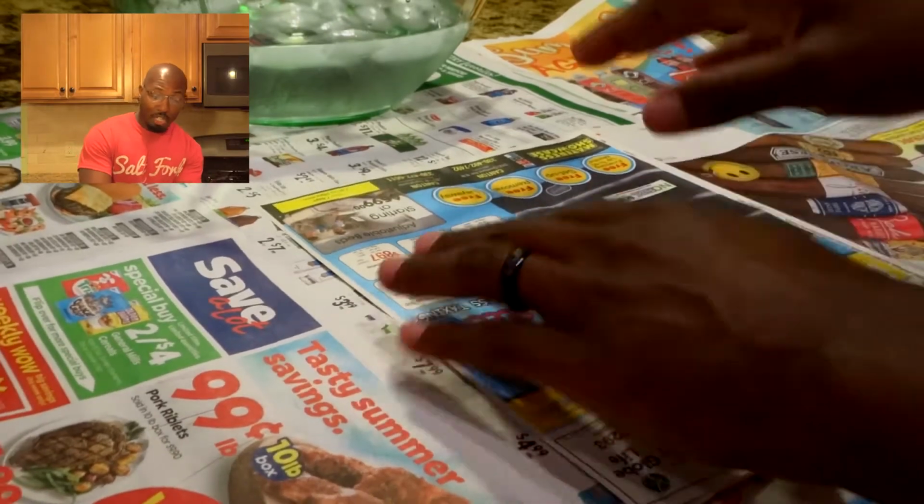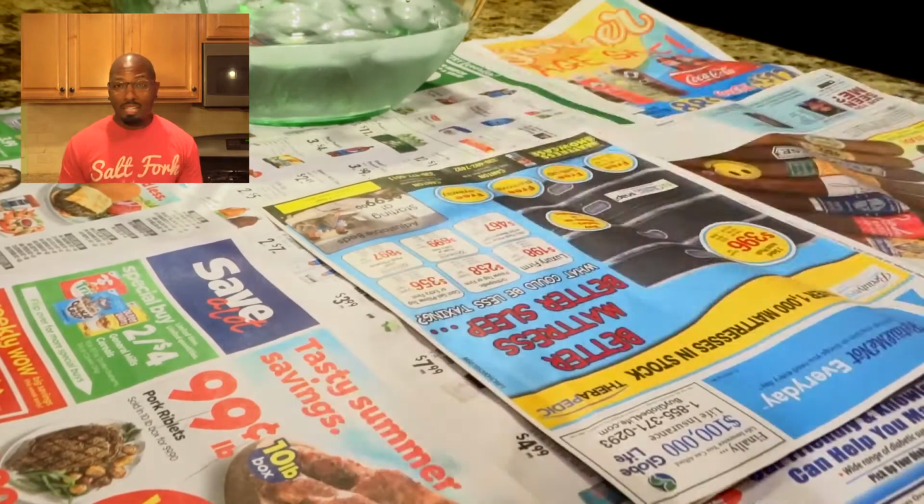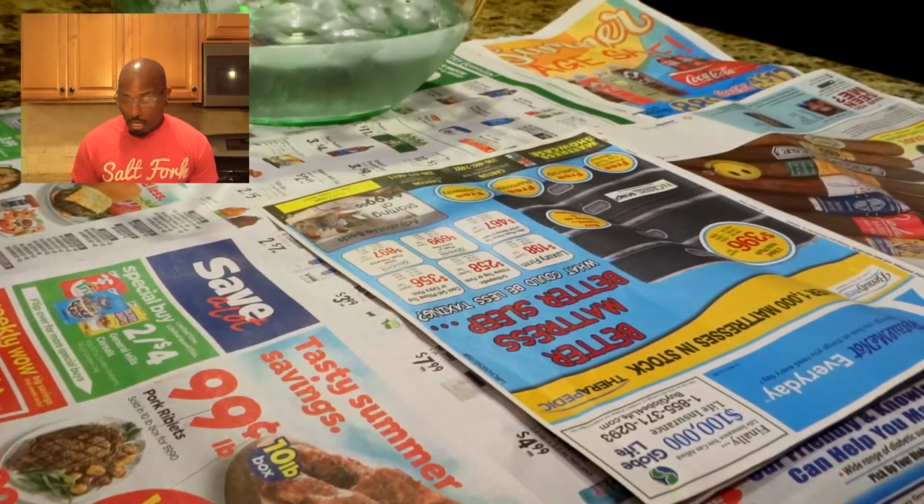What we will be doing today is learning how to fillet walleye. First, we'll go over everything that you'll need to have before you get started. First thing, you want to make sure you have a lot of newspaper laid down, because if you don't, things can get everywhere. You don't want to have a mess.